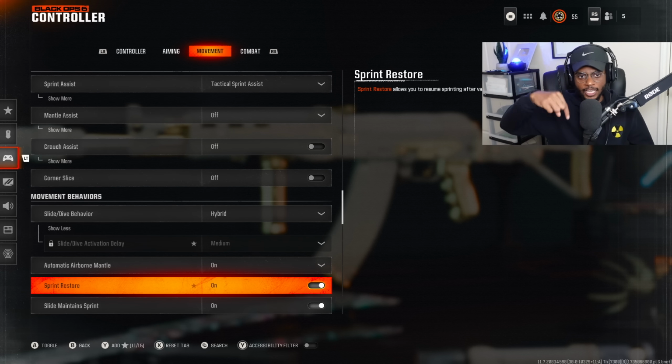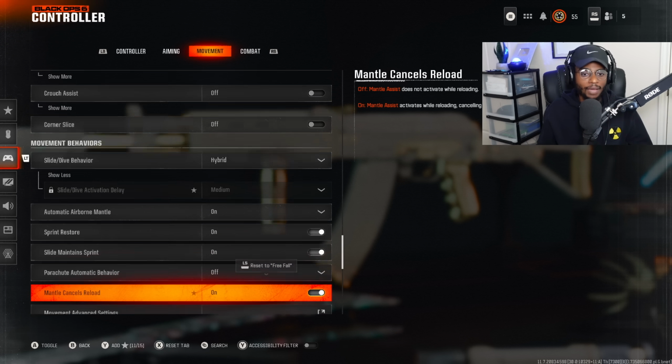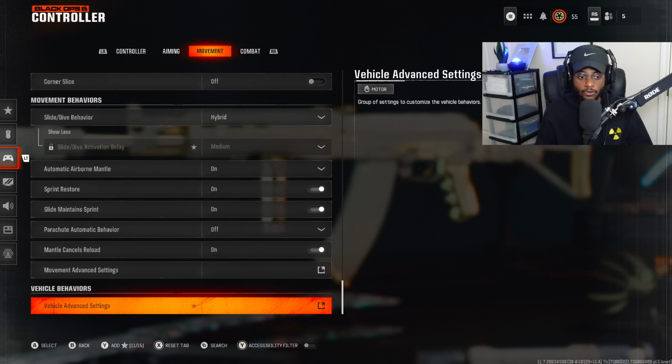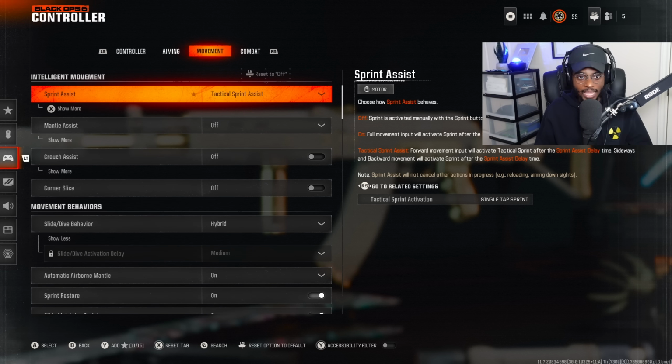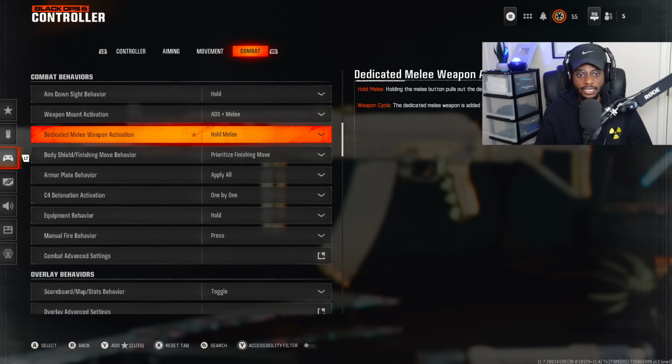Let me know down in the comment section if you guys enjoy the Omni movement. Me personally, I don't mind it because I have it set to hybrid, so I am controlling all of it. But again, I don't know what you guys are feeling about Omni movement, because a lot of things are buggy here in Black Ops 6, and honestly, that's just one less thing I want to have impacting my gameplay. But again, everything else here is going to be the same. I've not made any adjustments. And under combat, again, everything else here is going to be the same.